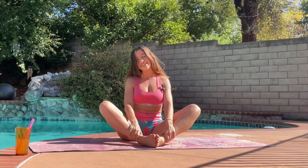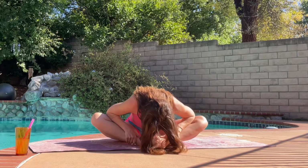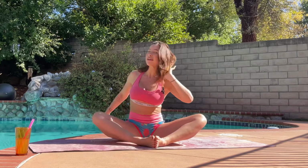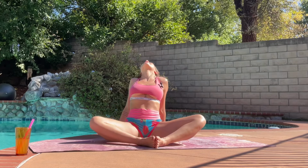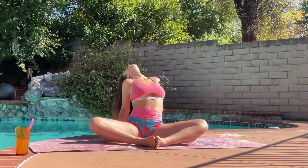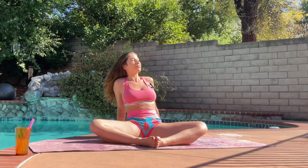Nice. Let's bring the feet together into butterfly, so knees are wide, bouncing your knees up and down. Then inhale your heart, exhale as we forward fold. Come on up, bring your hands behind you, and just rock side to side. This is also opening up the heart, the shoulders. Nice. All right, bring your chin back to your chest.